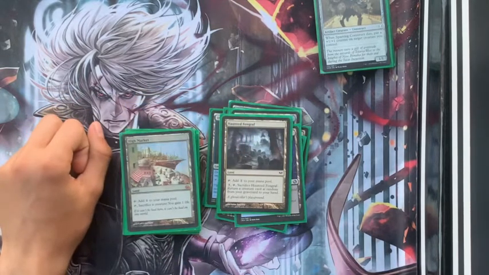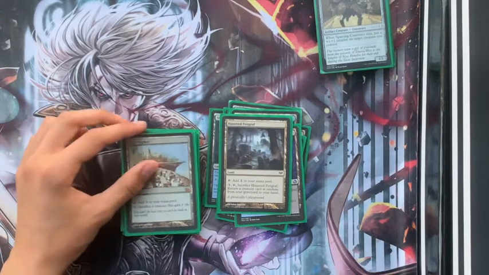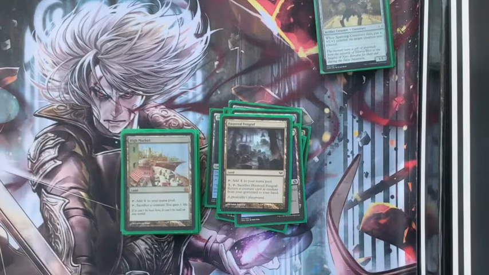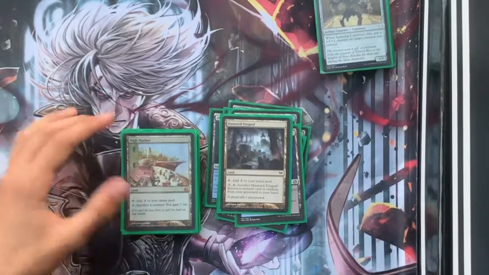High Market only taps for colourless, but can be used as a sack outlet. Tap it, sack a creature, and you gain life as well. So this can be nice if we want to, let's say, sack one of our mill zombies and then bring it back for the value. Solid card.